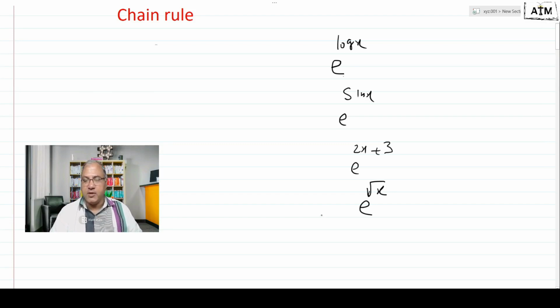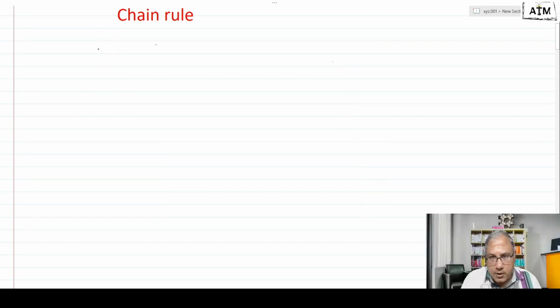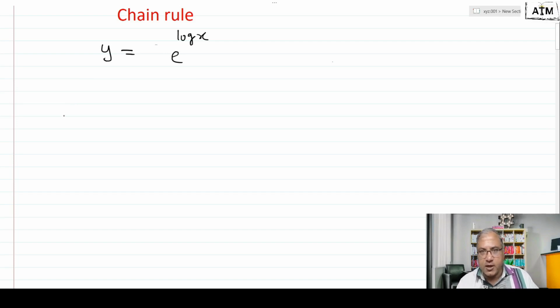So let us have some examples on the basis of the exponential rule. For example, y equals e raised to log x. Find dy by dx by using chain rule. Actually, it is not said in the textbook questions to do it by chain rule. It is our decision that this problem can be done using chain rule. So y equals e raised to log x. How to do the derivative? The rest remains the same. So, solution.